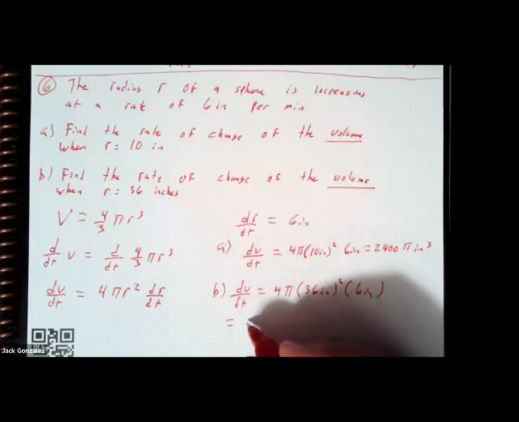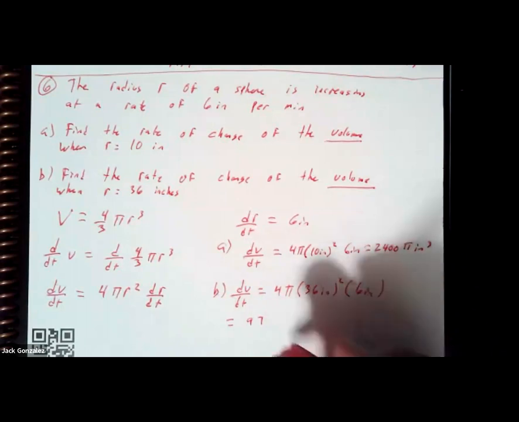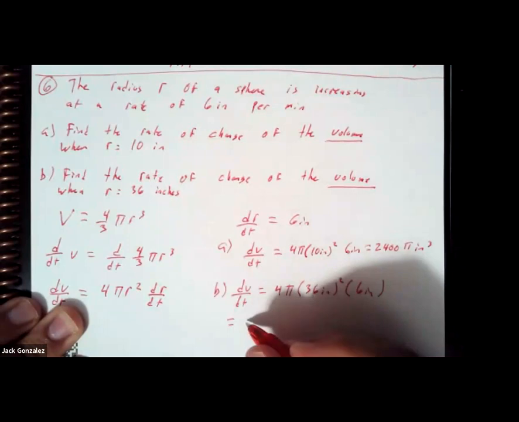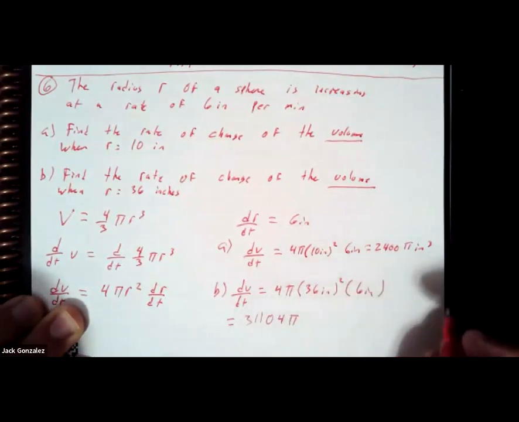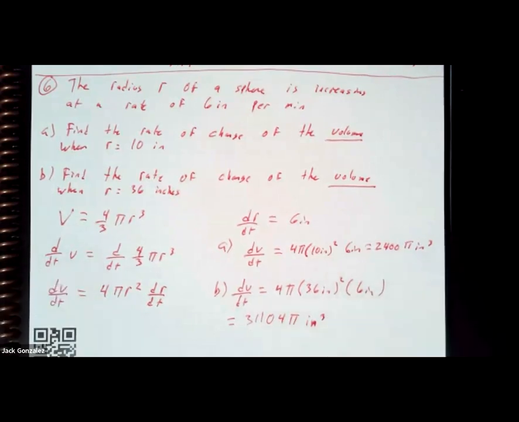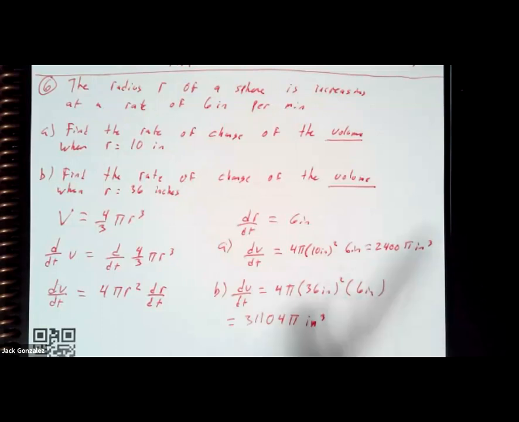Pretty big number, huh? 311. How'd you get 90? Oh, you know what? I multiplied the pi. What'd you get? 311.04 pi. And if you were going to round it off, because I saw you writing a 9, were you going to do that? No, let's just stay consistent. I didn't do it here, so it was just an accident.